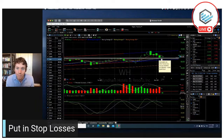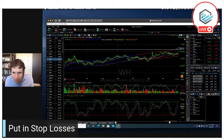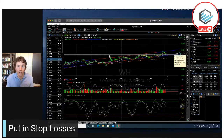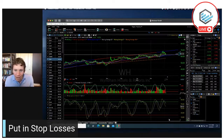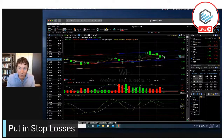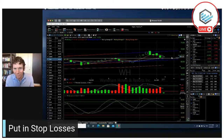Another way to use a stop loss is looking at horizontal price points, important price points. So I might look at this price point right in here. Sorry, my computer's being a little slow. See this white line represents a horizontal price point, a price point at which the stock tends to turn and go the other direction. I might put a stop loss in just under that so that I know if the stock is going down below it, I don't want to own it anymore because it should be moving up off that. And so that's another way to use a stop loss.